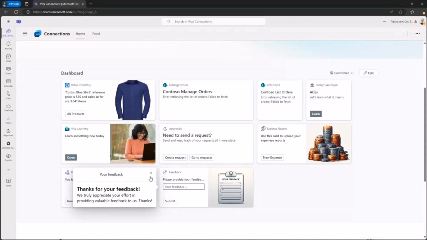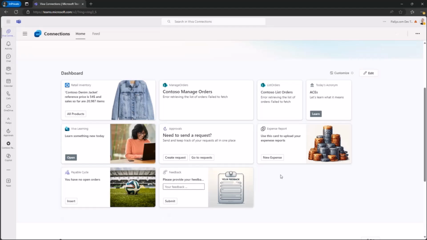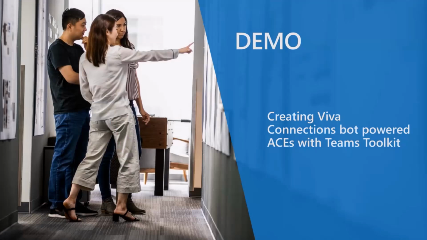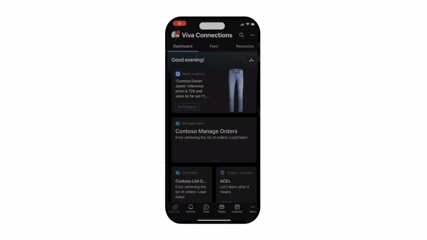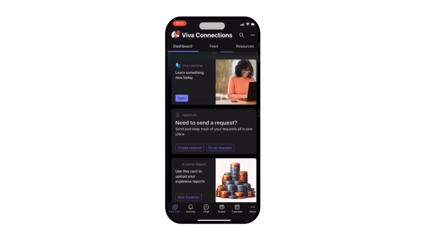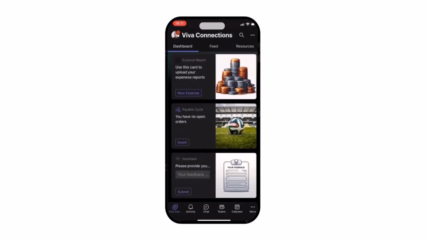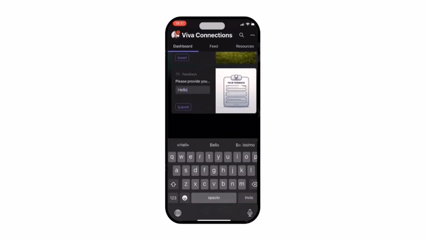So this is the experience for an end user in a desktop environment, but the real key feature of the Viva Connections dashboard is that it is also really powerful when used on a mobile device. That's why I also want to show you how it behaves in a mobile experience on a smartphone. Here you can see exactly the same adaptive card extension running on my smartphone.